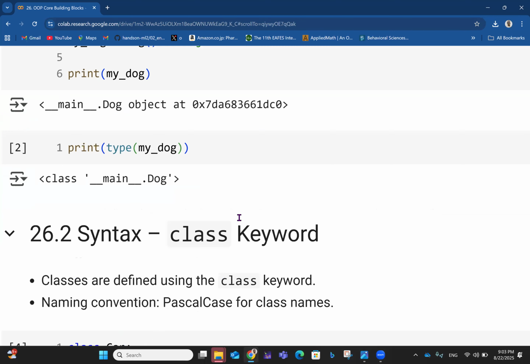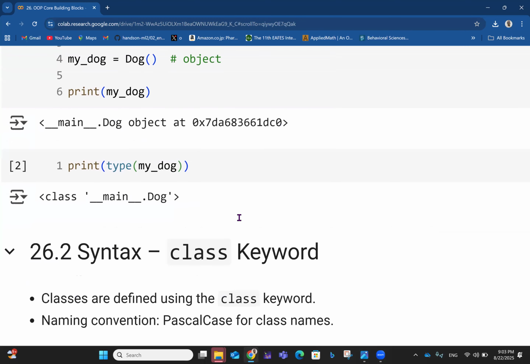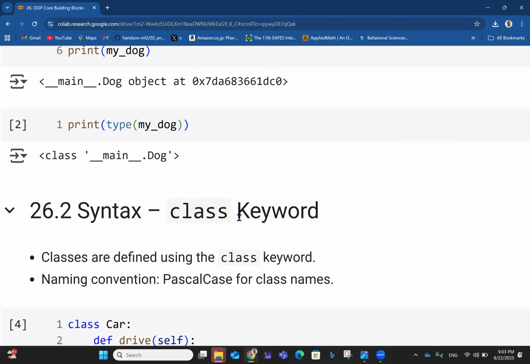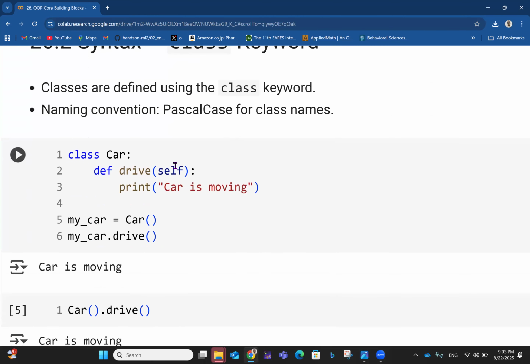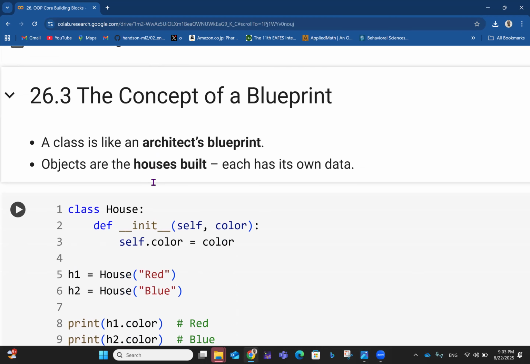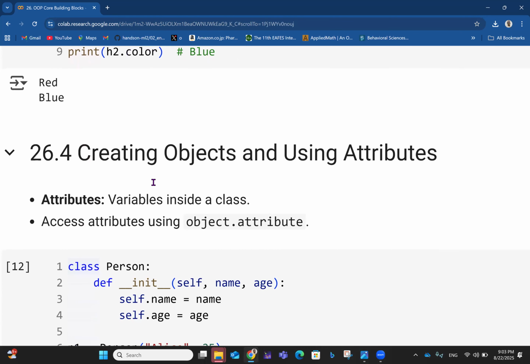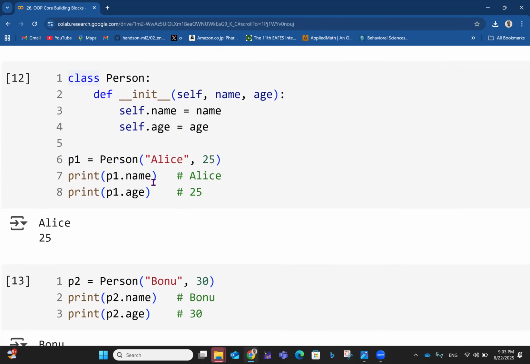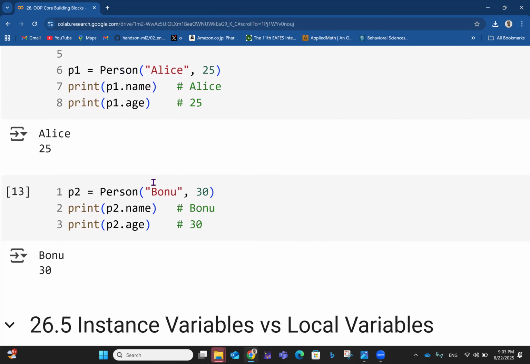We've seen cases where there were no attributes at all, like in the case of this dog, where we can even declare a class we don't use. Here there are really no attributes, but we have a function doing something inside the class. That's what we have in that situation. Then we talked about the concept of a blueprint where we had one attribute, color. The self is not an attribute per se, so you're going to find out later.